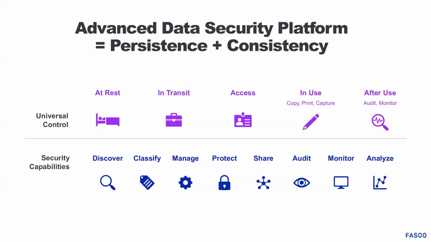Now, another key thing about this platform is to look at the lower row there. So as I mentioned at the beginning of the presentation, the biggest problem that organizations have with their data is probably 70 to 80% of the data in an organization is unstructured files and documents. Most of us don't know what it is, we don't know where it is, and we don't know its value. So there needs to be some kind of a way to find that data and then help you define its level of sensitivity. And some of that's easy.